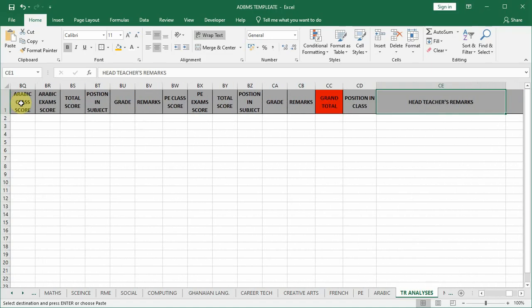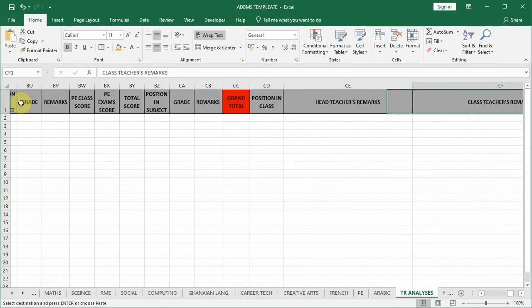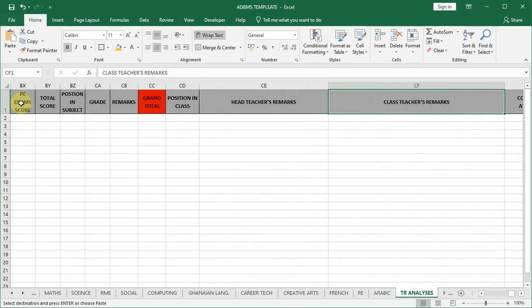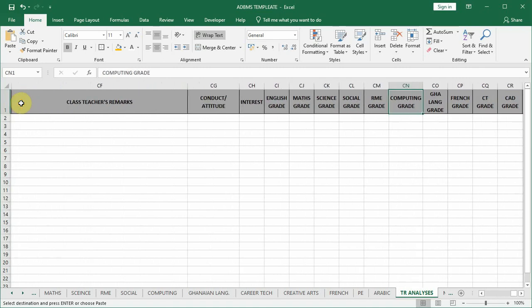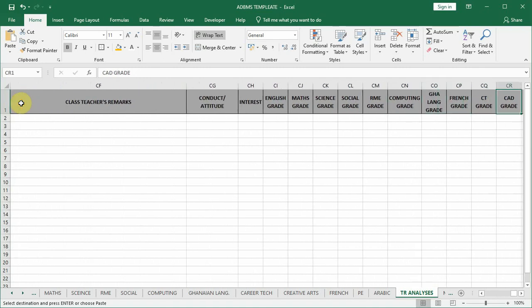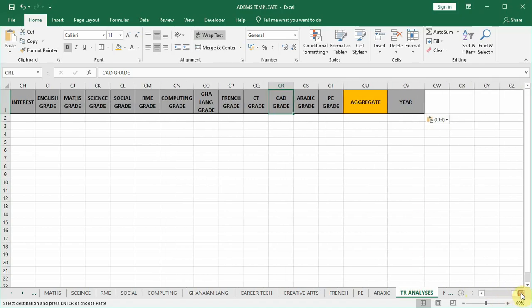All the subjects. Okay. And the head teacher's remark, class teacher remark, conduct, then the grading. This is the grading for English, math, science, social, RME, computing, then the rest like that.